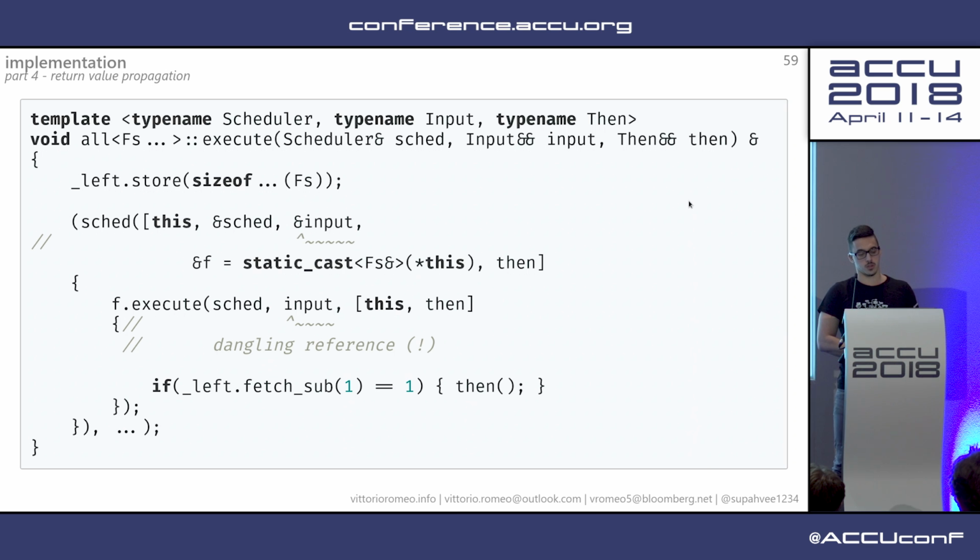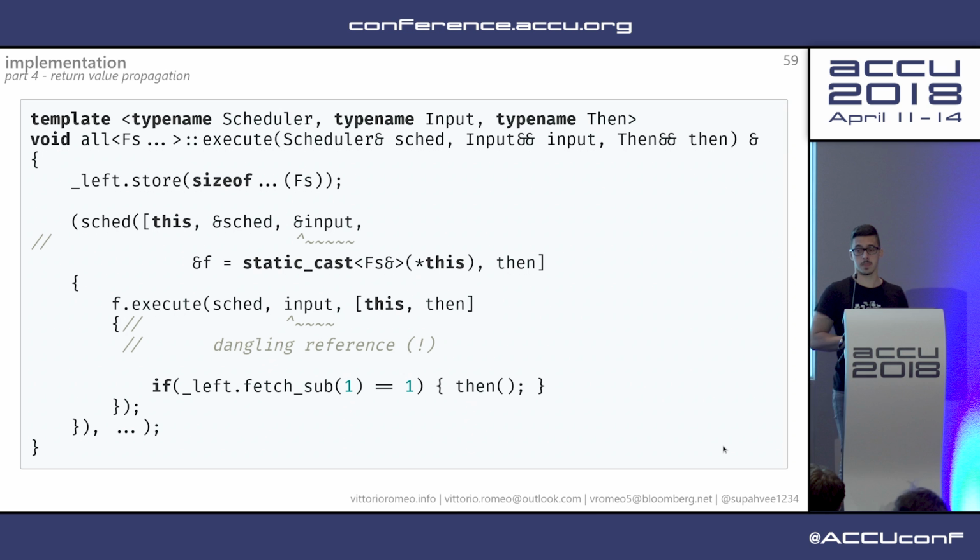Okay, so this was what I was talking about with all. If we accept an input parameter in all, and then simply give a reference to each computation that will be executed synchronously, what happens is that we have no guarantee that all the computations will be done before we reach the end of this closing brace. So if we do that, the computations will store a reference to an input that was on the stack but now doesn't exist anymore. So we cannot do that. In this case, they will try to access a dangling reference. So what we have to do is either copy the value or store it in a place where it's going to be guaranteed to outlive all the computations that run in parallel.